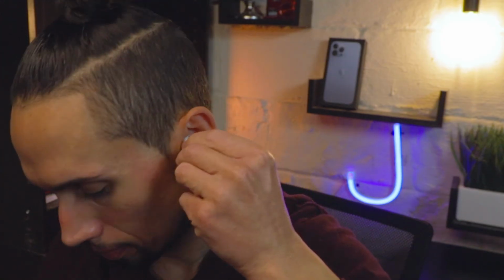Okay, so I want to touch down on a couple things. My first initial reactions to when I put these on, and I don't know, they're like for a specific kind of earlobes, and that's one of my gripes with these, because if they don't fit properly, they're gonna be a little bit loose, or they might shake out of your head if you're running, if you're doing anything, and they're not snug enough, they're gonna fall out of your head. And when I was putting them on the first time, they actually fell out of my ear, because either my earlobes are too small, or I just didn't get them in there properly.